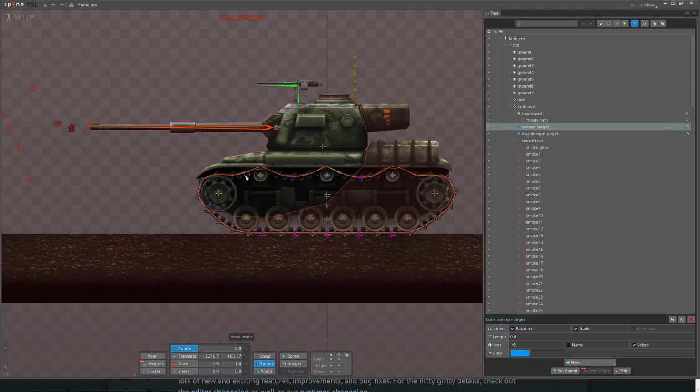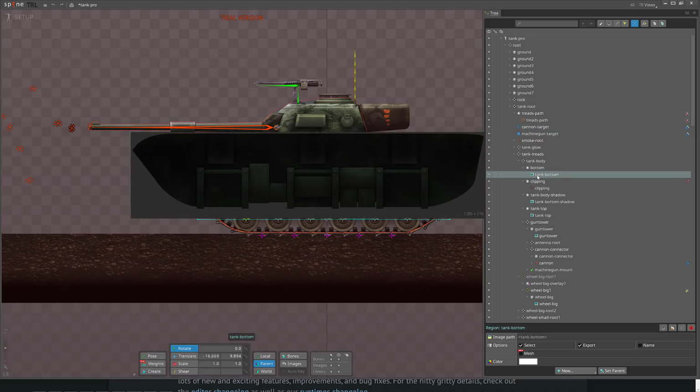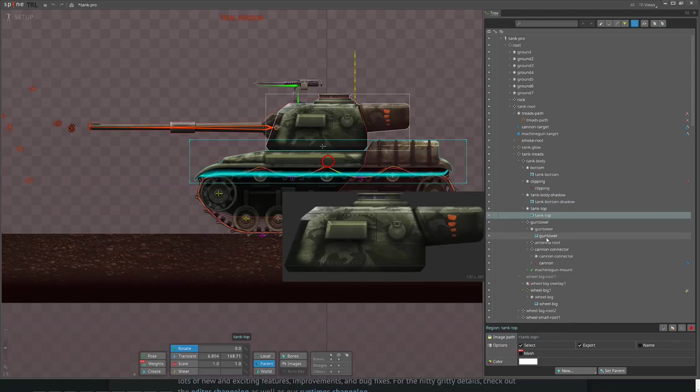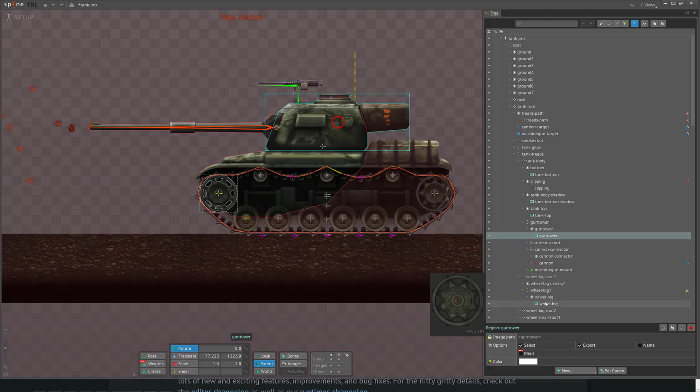So we're going to take it from the setup phase. Oh, I suppose I should explain that first. When you're setting things up, it's basically a composition of a number of images. You can see here, the tank is made up of the body, the shadow, the gun tower, and so on. And then you see here, we've got these images associated with it. If I highlight over the image, you'll see what the actual source image was. So there's the shadow, there is the tank top, the gun tower, which, as a tank enthusiast, I really hate the turret being called a gun tower. But you see all the various pieces that go together.